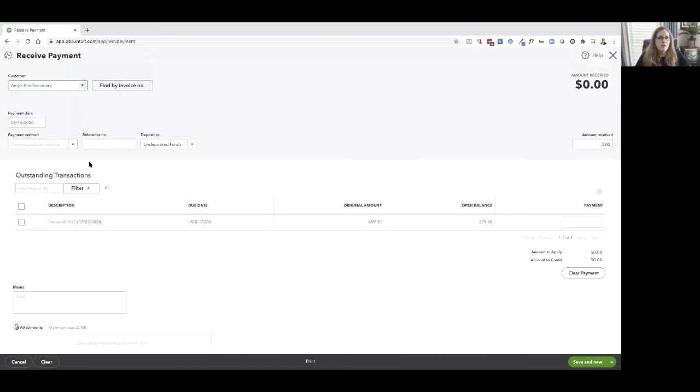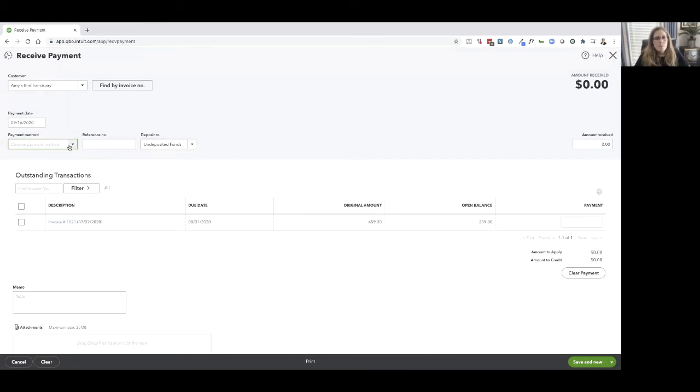They do this and put it in on such and such a day, and that records the receiving of the upfront deposit, but it puts it in accounts receivable as an available or unapplied payment.